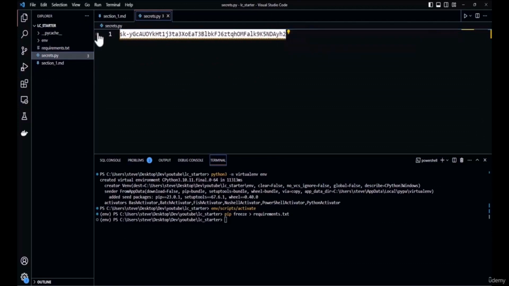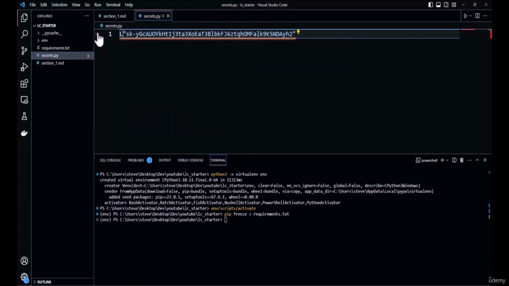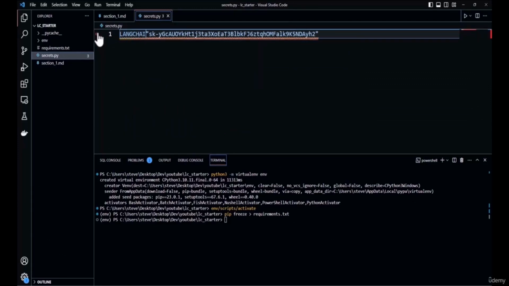And then before it, I'm going to set this, let me do it all in caps, as a constant. So LANGCHAIN_KEY. I've got to see how LangChain needs it formatted. You'll see what I mean here in a second. So LANGCHAIN_KEY equals, and that should be good.